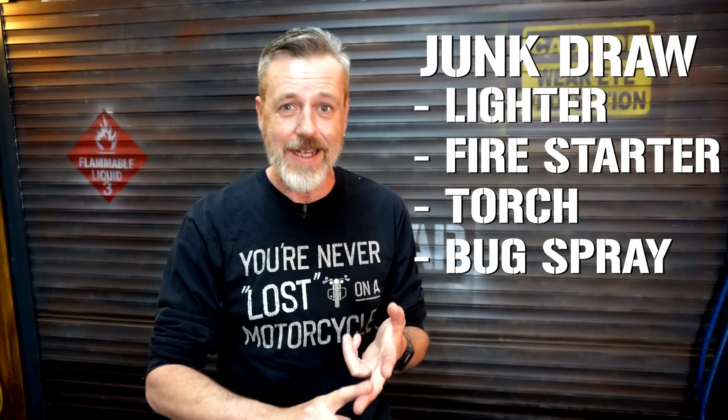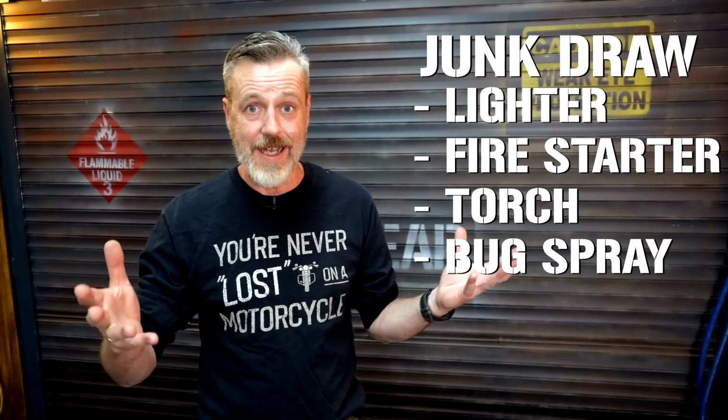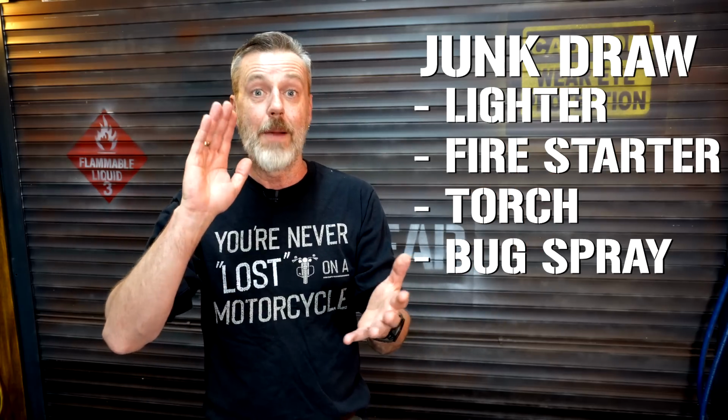Okay, so we've got the junk drawer next. So simple, we need a lighter of some description to be able to light a fire. Now, take a fire starter with you. It'll make the job of getting a fire lit and up and going so much, and I mean so much easier than just mucking around trying to do it without it. You can do it, no worries, but, so a lighter, a fire starter, you want a torch so that you can see at night time, whether it's in your tent or around the camp or going for a leak or whatever, and bug spray.